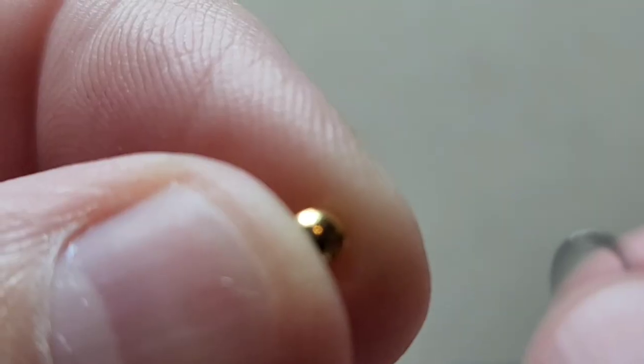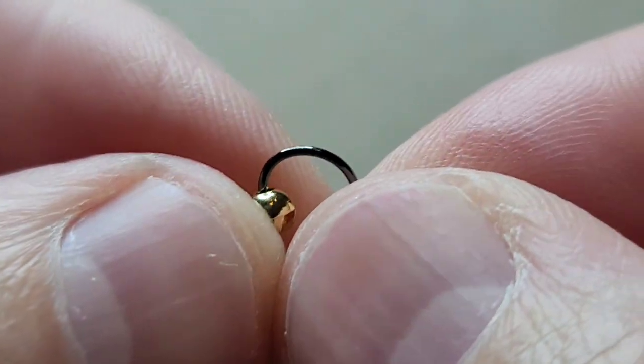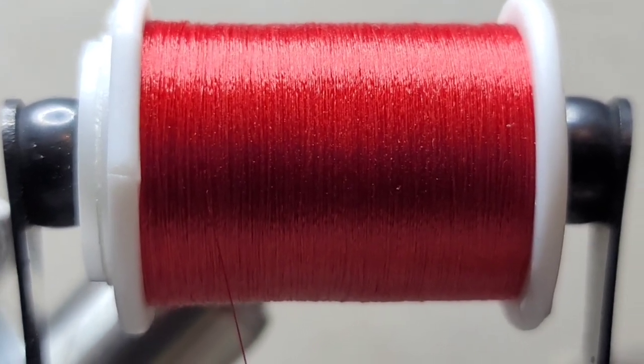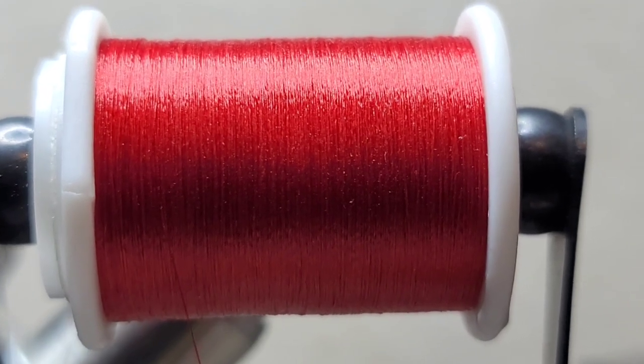We've got a gold slotted tungsten bead. I'm going to thread this on the hook, not into my finger. Thread, probably the single most important element in fly tying.